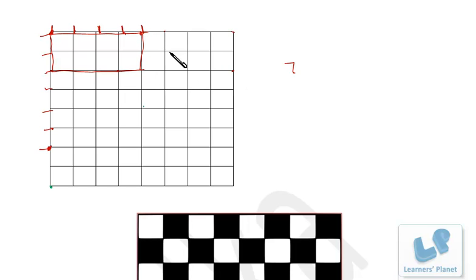Okay, because we need 4, so 1, 2, 3, 4, right? So 1, 2, 3, 4, 5 rectangles will be there, and the size will be 2 by 4. So 7 into 5. Similarly, we can take up this way, so that will be just double of that. So 7 5s are 35 into 2, 70 rectangles will be there having dimensions 2 by 4.